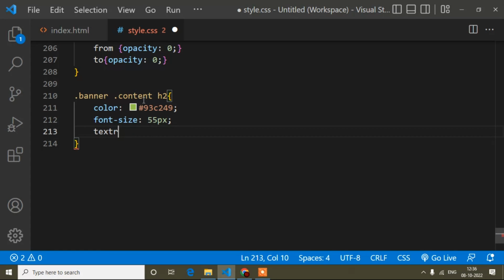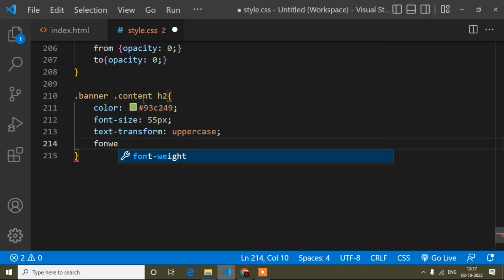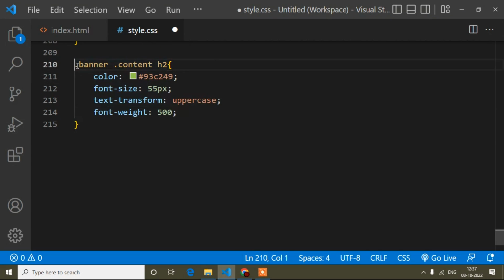So text transform is uppercase, and after that font weight is 500.